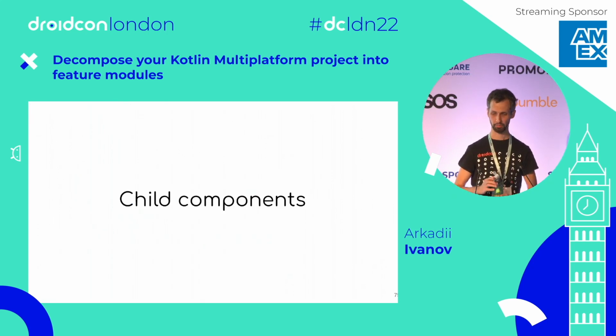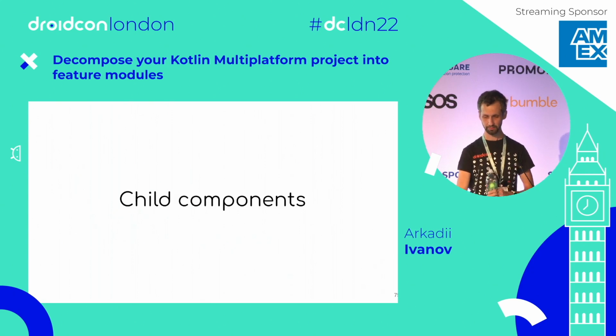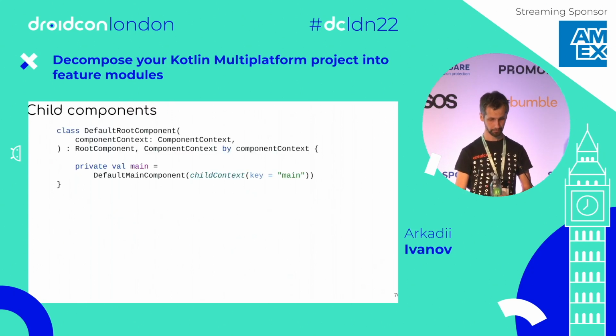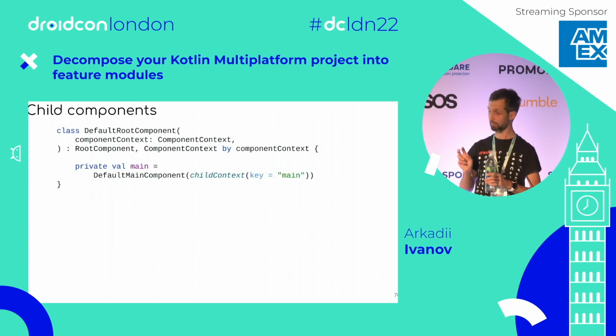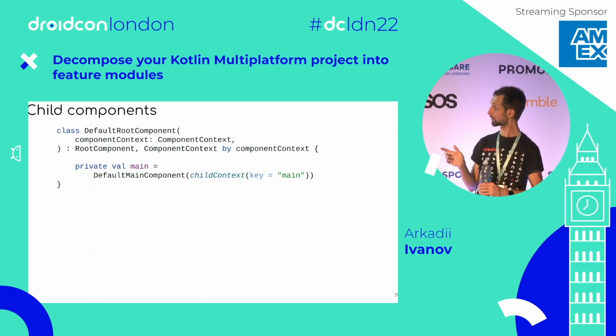And now about child components. Creating and managing children with Decompose is easy and safe and can be done in different ways. The simplest way is to just create a child component directly during the initialization of the parent. These are so-called permanent components, so they live as long as the parent. So as I said earlier, Decompose provides child context for every component. In this case, the child context extension function creates a child context for you, and you can inject it via constructor to a child component.